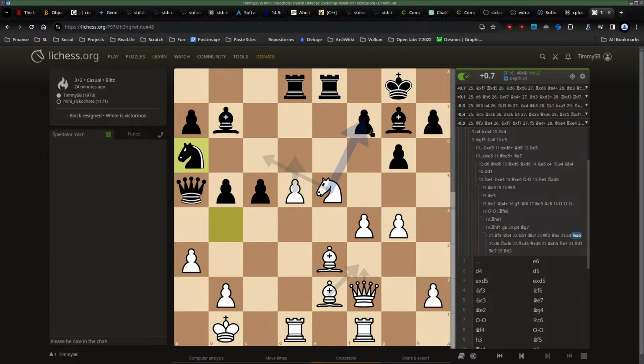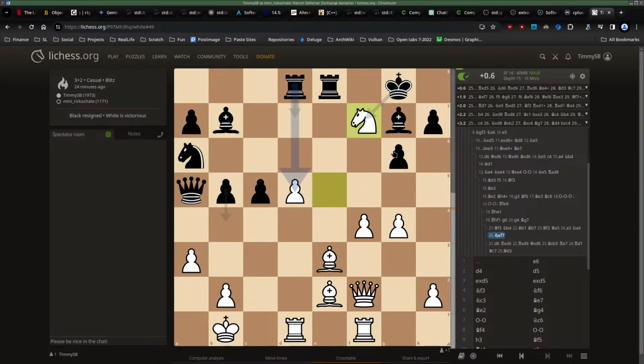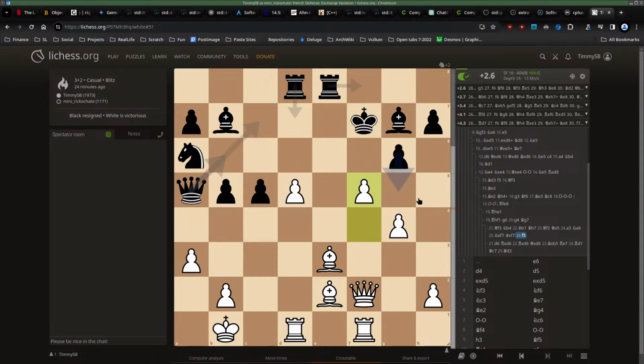And here I should have given away my knight with better play. Seriously. Oh, and then push this pawn. Okay. So I think this move is so good that I want to give my knight away, but then of course preferably drag the king out here. Yeah, and then play this. And he really can't have it that I open this file, so he has to push. And then I could just take it.